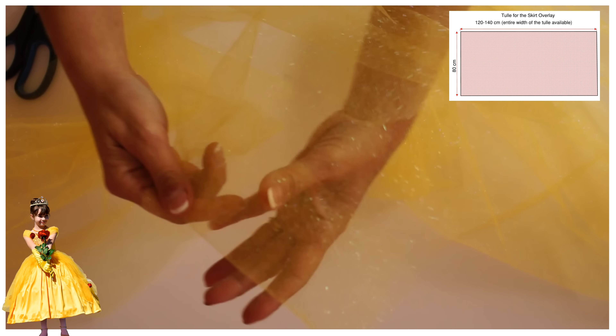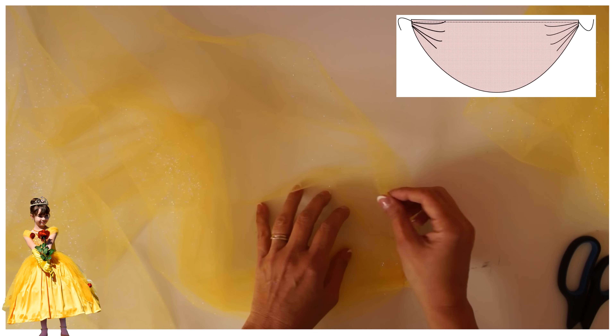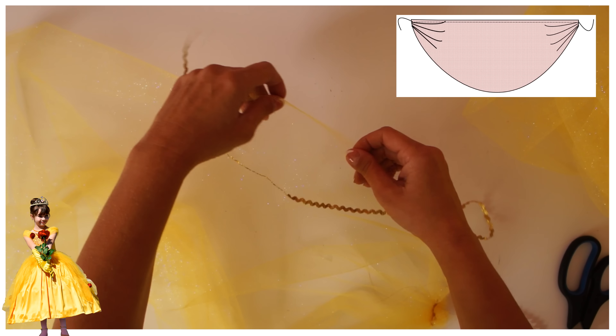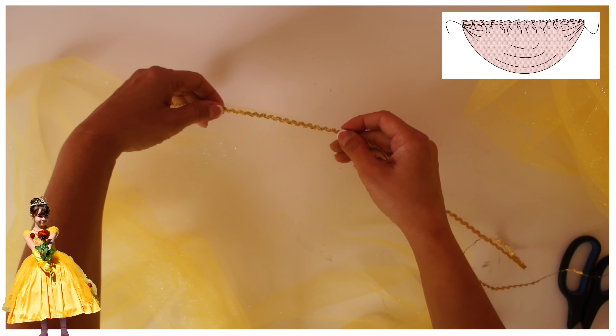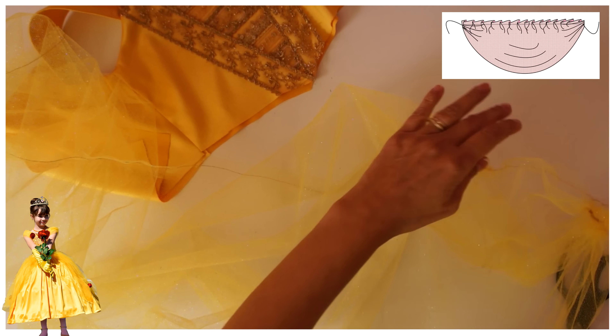Put this to the side and we're going to do the tutu real quick. It's just another rectangular piece — gather it up either side and stitch over it. On one edge you could put something on like a rick rack or even binding; some of the Disney costumes have that in the film so have a look, but you don't have to. On the other side insert a gather thread — you need two of these, one goes over the right hip and one goes over the left hip — so gather this up so it fits onto the bodice.